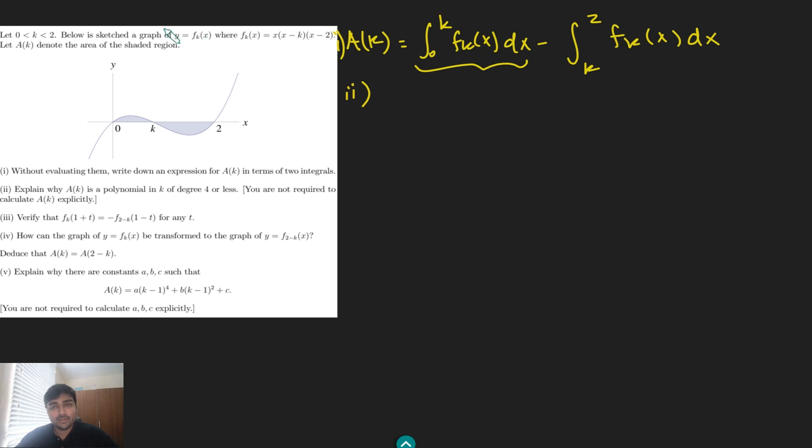Well, we're integrating a cubic function and so when you integrate a cubic, the polynomial, or when you integrate a cubic, you get a polynomial of degree 4 or quartic. So this thing here has degree 4. Same for this thing here, it's going to have degree 4 in terms of k. And when you subtract two quartic equations, most likely it will still be a quartic but there is the chance that the powers of k, the k to the 4, cancel out and you get left with a cubic or quadratic or something. But it's certainly going to be at most a quartic. So yeah, that kind of explains why.